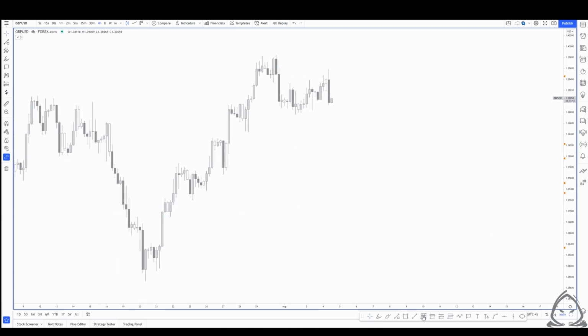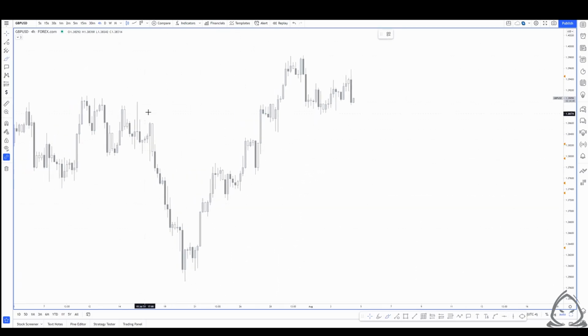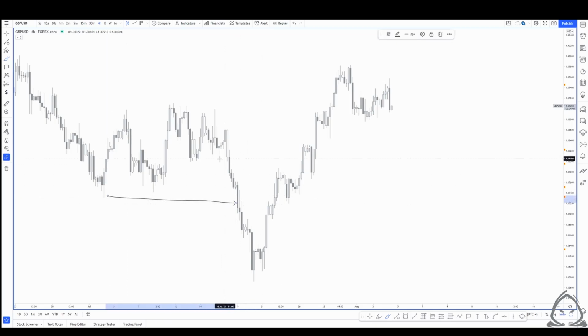On pound dollar, if we're looking at the most recent bit of price action on the 4-hour chart, we can see we've broken structure to the downside. We were in a downtrend and we started to see a break to the upside, an initial change of character here, and a break of key swing structure in and around this point. Now price is consistently making higher highs and higher lows and is forming proper structure as price continues on to the upside.